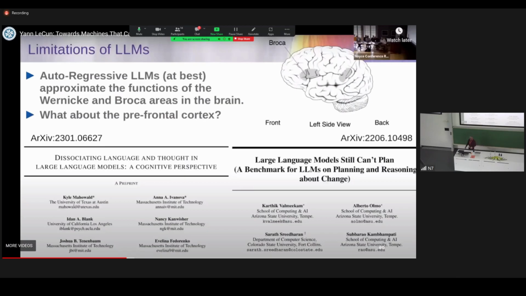And by the way, we are not the only people who think LLMs can't reason. Lots of sane people think they can't reason, but there are also sane people who seem to think they can reason. So there was actually a paper by Tenenbaum and group, from a cognitive science perspective, trying to differentiate between language and thought. They're correlated, but they're not one and the same. And to what extent can something that generates grammatical language actually wind up doing reasoning behind it. And then Jan was showing that, as well as one of the oldest papers that we have written in this area, large language models still can't plan, saying, look, that shows that these things don't plan.